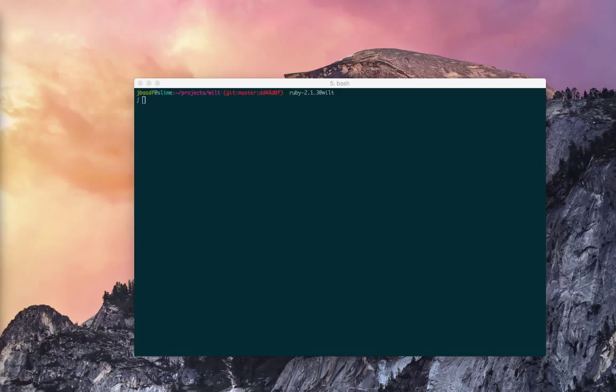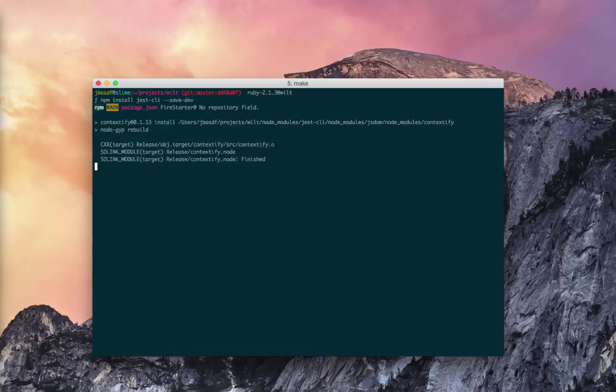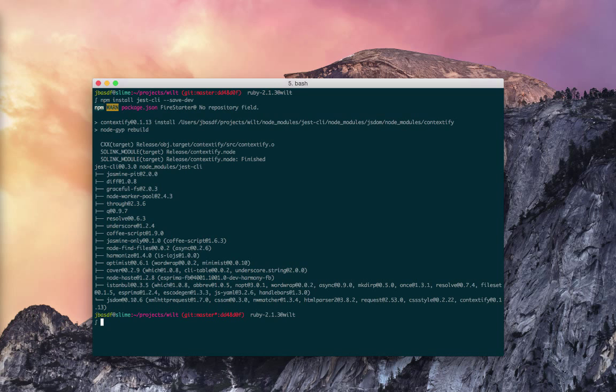So the first thing that you do is you install Jest. And in this case, we've got our What I Learned Today project. So I'm just going to save that into the dev section of our package.json. So that'll go out and grab Jest. One of the things that's interesting about Jest is that they put everything into a specific directory. It's called __test__. Don't know why. That's just what they picked. So I suppose that's fine.